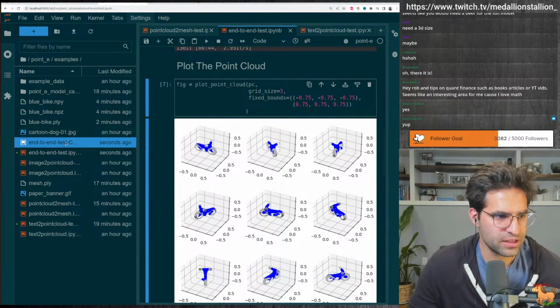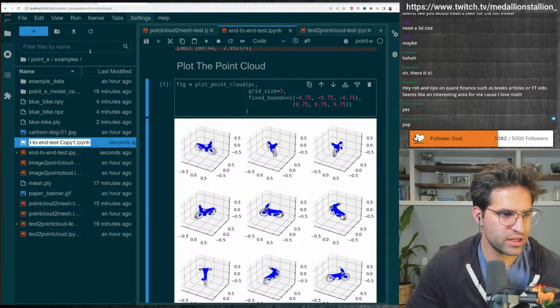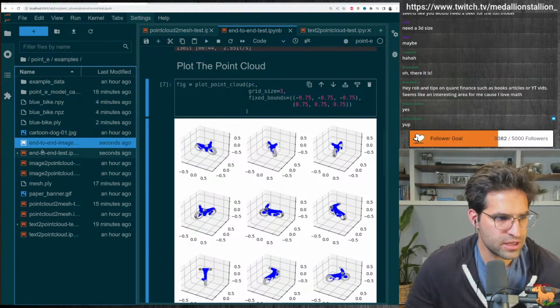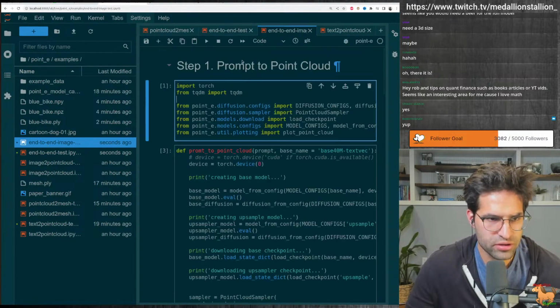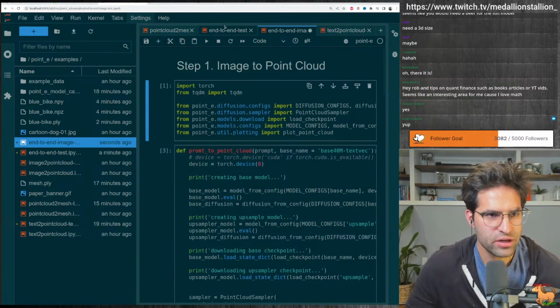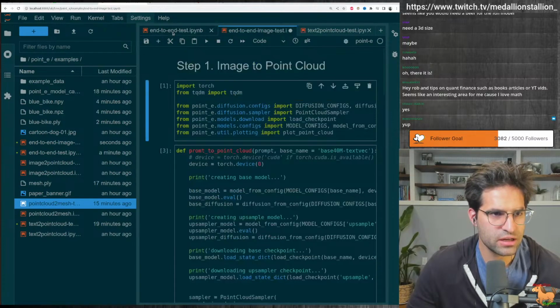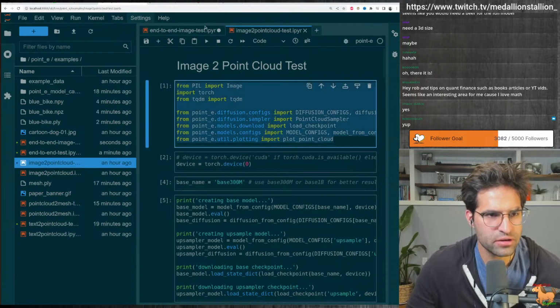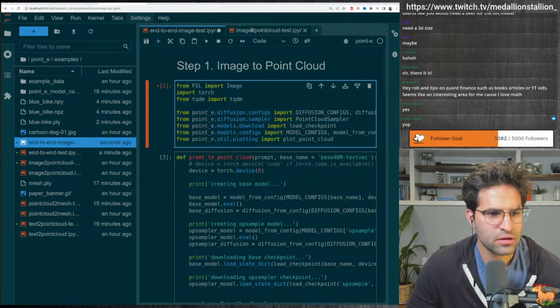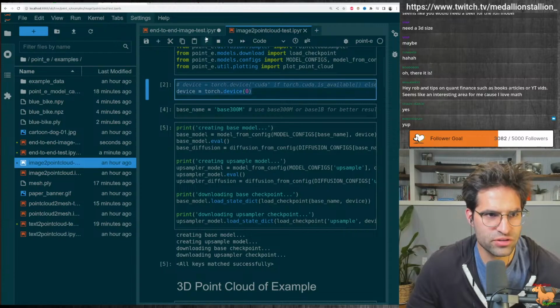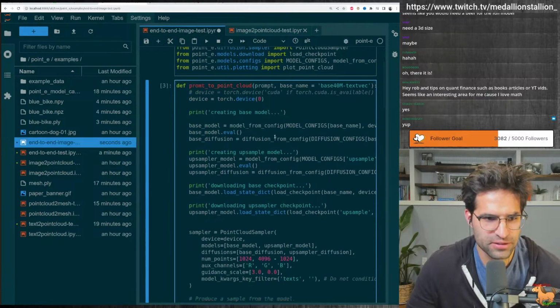So let's duplicate this. Let's rename it as end-to-end, starting with an image though. Image to point cloud. So here we are going to take our example image to point cloud. And let's use the Big Daddy model.